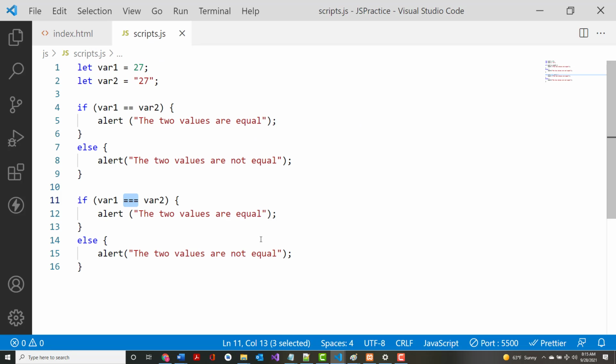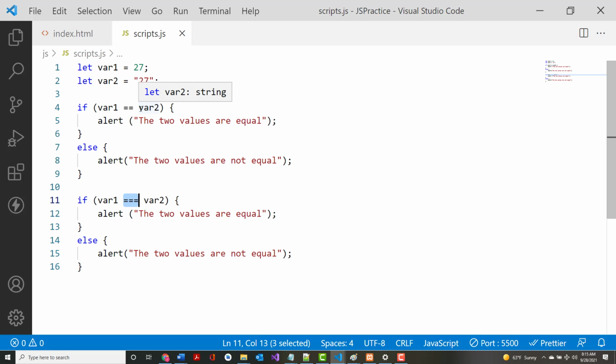Well, one has 3 equal signs and one has 2. Yeah, I get that. The first one is a test for equality. The second one is a test for equality and identity. So this one says, not only do they hold the same value, but are they the same type of variable?